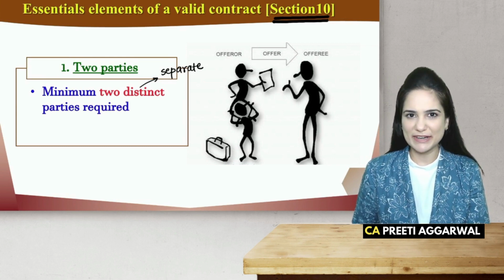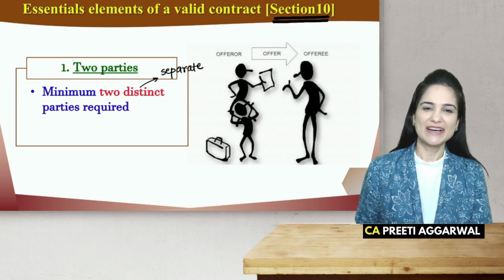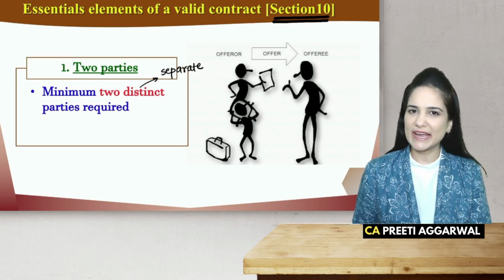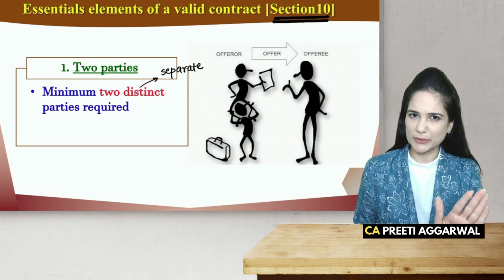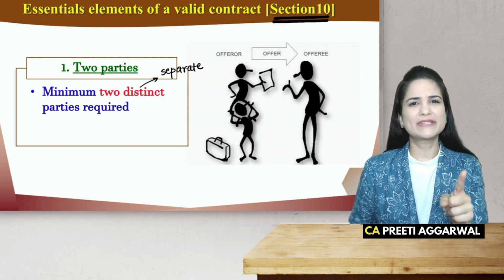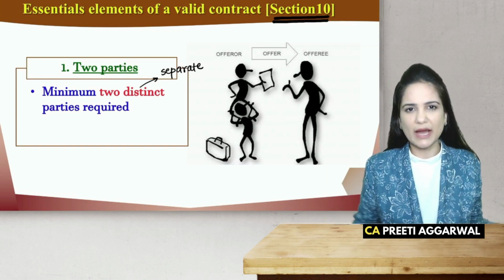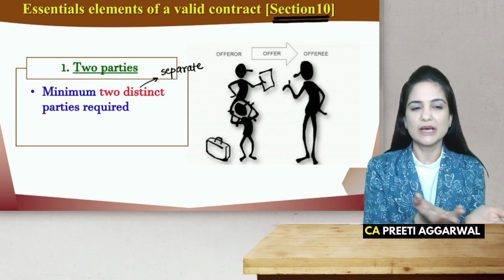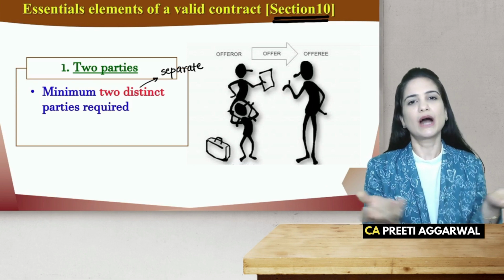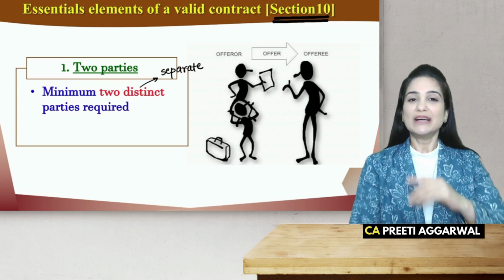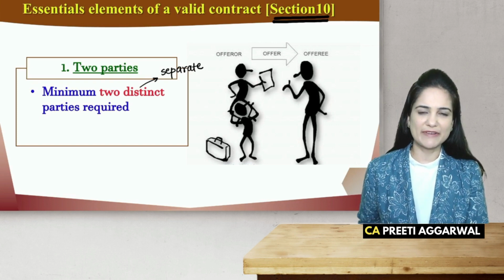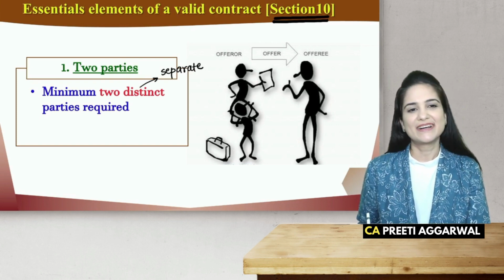I hope you paused the video. Yes? Okay. Now that you have a notebook, give the heading as the essential elements of a valid contract. This is not a childish activity, okay? Don't avoid this. Don't say, how does it matter if I don't write? I'm still going to remember. These are such easy topics. This is just one sentence. How difficult is it to remember? No, my dear students, please trust the technique. Okay? So give the heading as the essential elements of a valid contract, section 10.